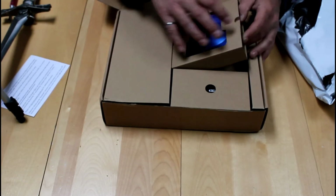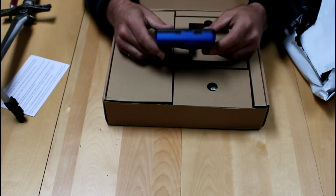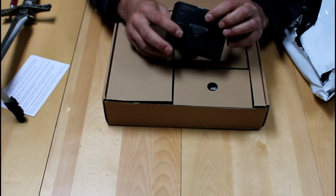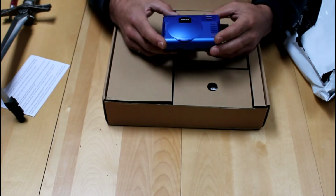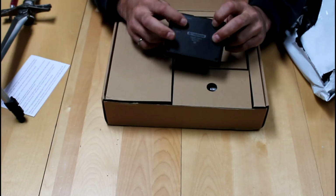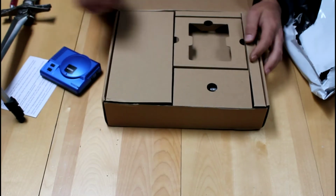Now this unit here is, of course, the actual Retro Sigma 4-core console, and as you can tell, it's pretty tiny. It has your micro SD, HDMI, and power connector in the back, and 2 USB 2.0 connectors on the side, and a micro SD card slot on the back. So one thing to say is that it's nice that it's accessible from the back. That's a plus, and it's got some custom labeling on the back. One thing I noted right away: there's a little bit of travel damage on the corner, but that's not particularly a big deal.